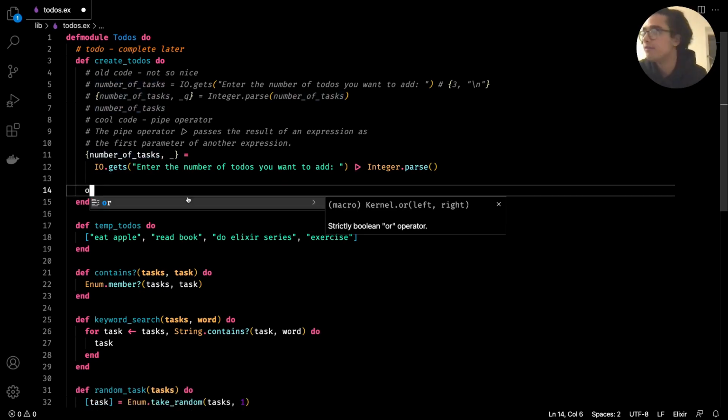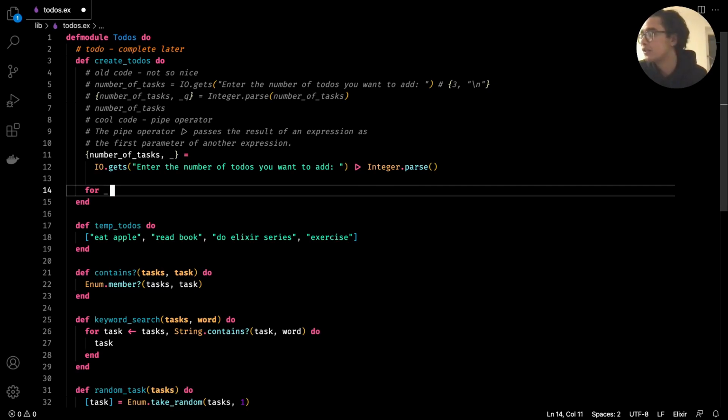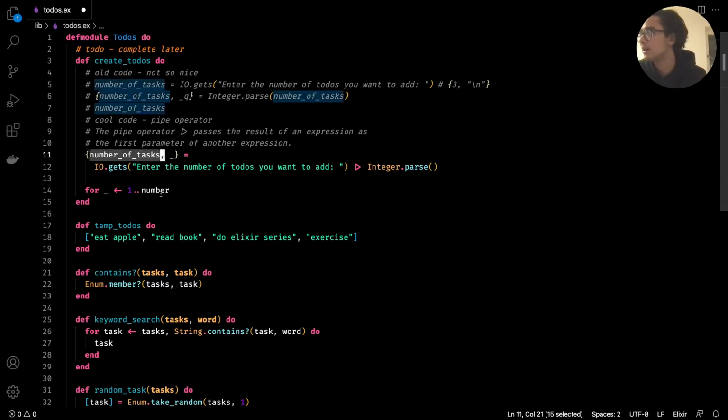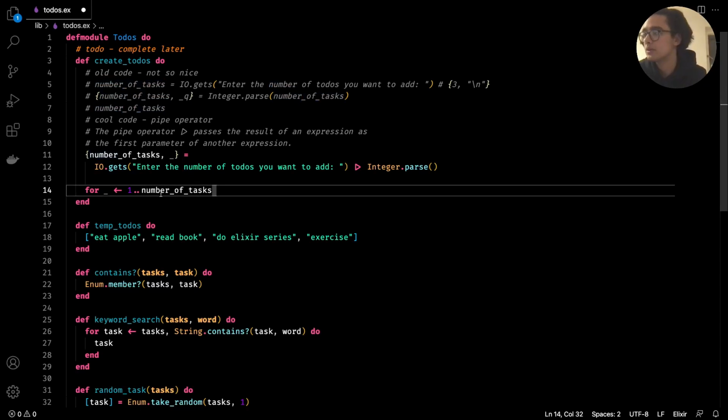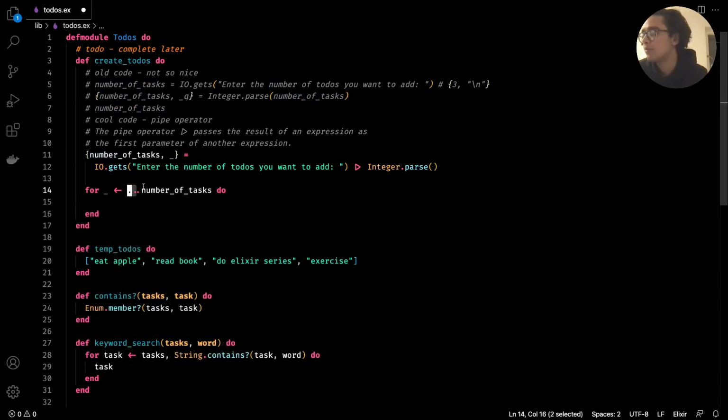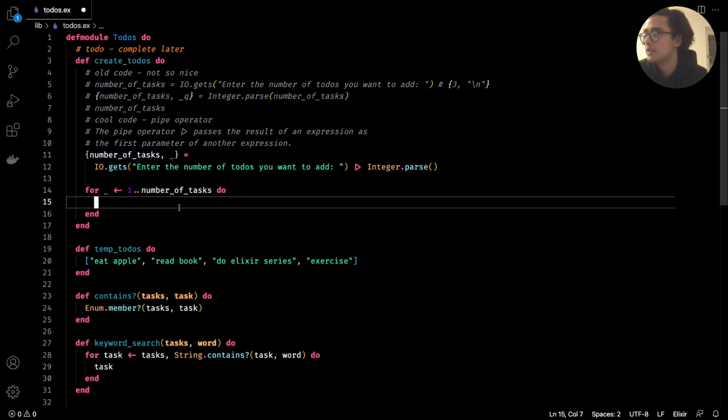So we'll just say for, and we'll just say underscore because we won't make use of this variable, for the values from 1 up until the number of tasks. Oops, let me just copy this. For some reason my text editor can be quite slow, so it's not auto-completing for me, but yeah, from 1 up until the number of tasks we entered.